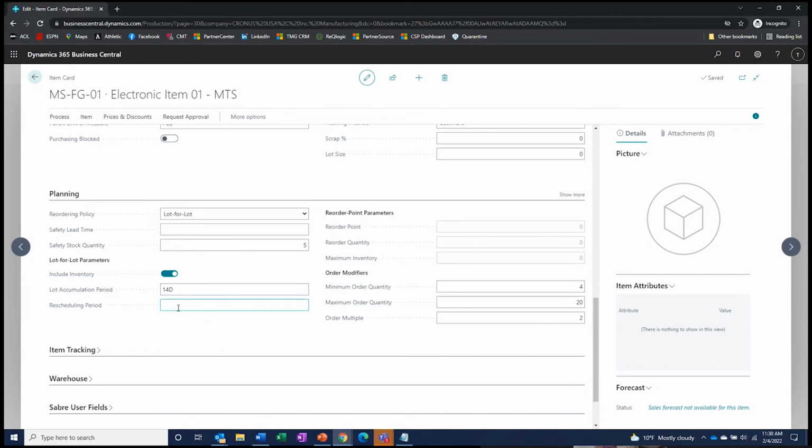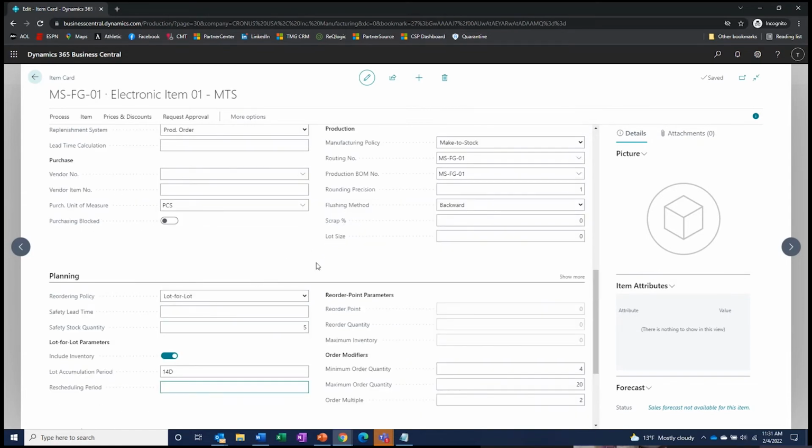And then the rescheduling period says, all right, I've got an existing order scheduled for April 15th, and my sales order has changed or my underlying demand for that item has changed, and I don't really need it until April 20th. Do I want the system to suggest that I can push that production order out? I no longer need to do it on the 15th, I can do it on the 20th. Or if it's within this rescheduling period, I just want to leave it alone. If it's within a week, I'm not going to touch it. If it pushes it out more than a week, then go ahead and push it out. We'll reschedule it. So that's what this period does. And these are the key things for making the requirements planning process work for you guys.